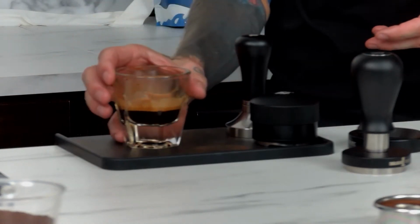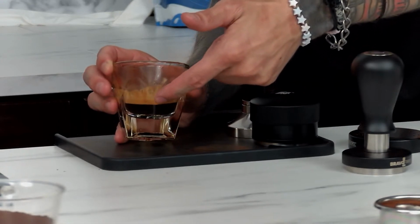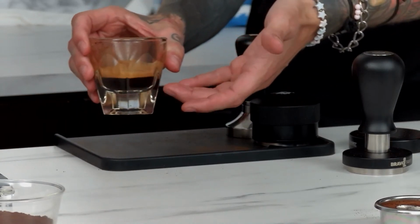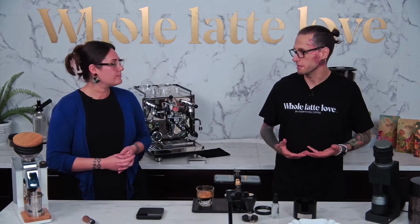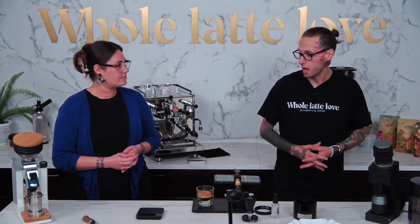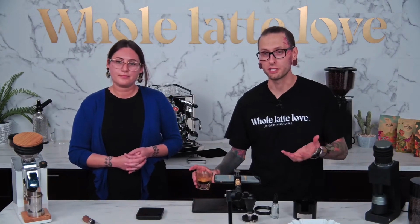So Sergio, if this is what you're referring to, where we have this light, golden, bubbly, brown layer, that's what we were referring to when we talked about crema. And then the body of our shot is obviously the darker coffee below that. So crema is really just the presence of carbon dioxide in the coffee, basically gases from the coffee being released through the brewing under temperature and pressure, and collecting on the top of the coffee. So that's what we're going to refer to as crema.